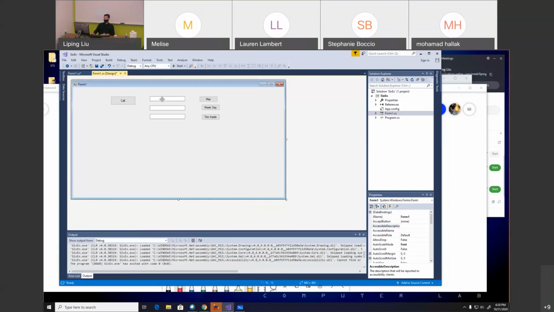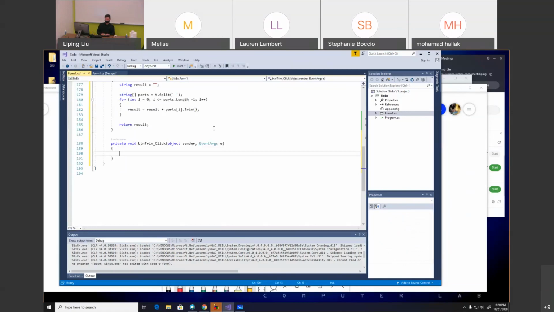All right. So what I'm going to do is put a text inside the first box, and the second box will show the result of the trim. First, declare a variable, which is a string, let's say input. Initialize input. You may have multiple inputs, but this time we have only one, which is textBoxA.Text. There's no need for conversion because they have the same type.